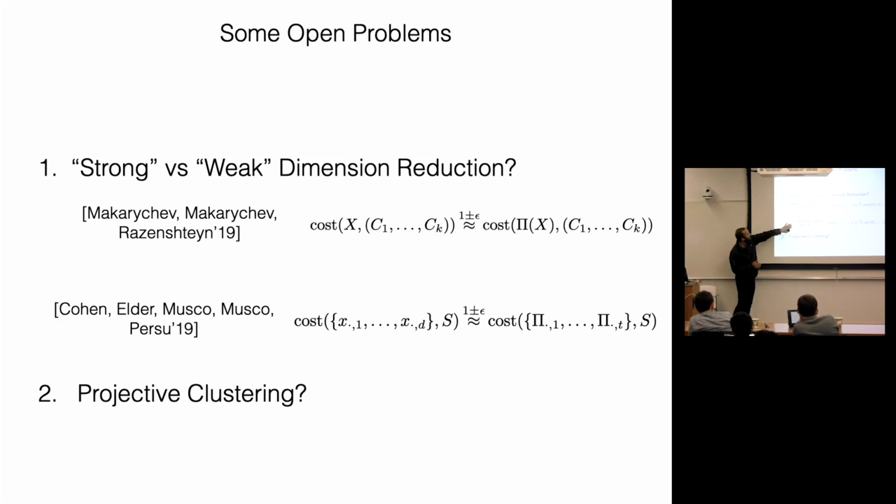This also shows up in low rank approximation to some extent. They show that if you look at your data and stack the points, and look at the columns, so the n-dimensional points given by the columns of your matrix, then the cost of any low-rank approximation of this subset is approximately preserved after you take these linear combinations. So our proofs don't preserve this stronger for-all guarantee. It would be very interesting to see.